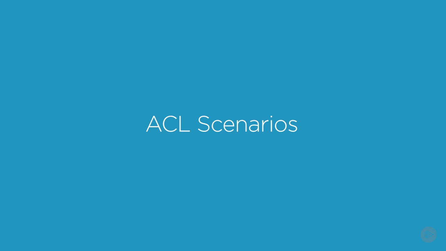Next, I'd like to take a look at some access control list scenarios and have us build some ACLs, look at some unusual cases and how that can affect us, as well as see when and where we need to apply those Cisco rules of applying standard access lists as close to the destination and extended access lists as close to the source. So let's start off with this example here.